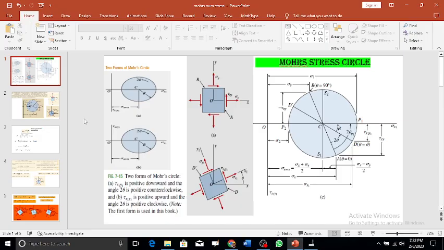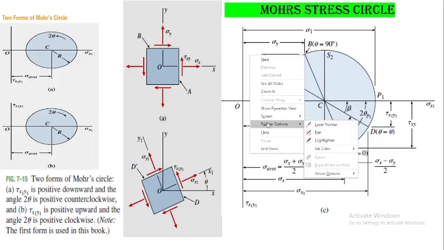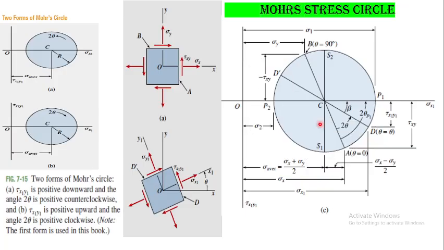Those two options over here on the extreme left side: you can draw a Mohr circle by two techniques. In one technique, you take the rotation theta as anti-clockwise, and your shear stress value is taken positive downwards. In the other, you take the rotation theta clockwise as positive, and the shear stress value is taken positive on the top side of the vertical axis. We shall be considering this approach.